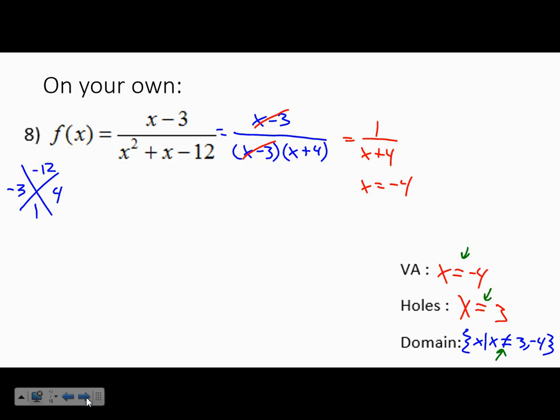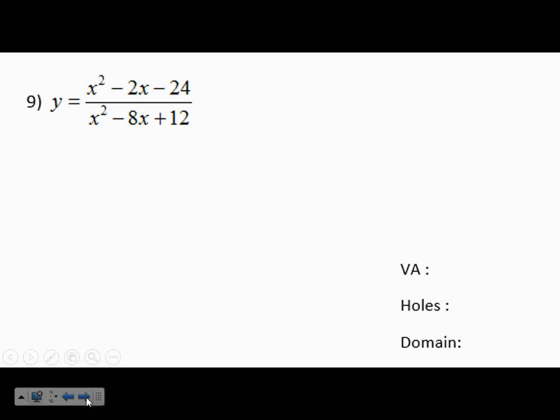But the reason is because x cannot equal 3. The reason x cannot equal 3 is because there's a hole there. The hole is at 3, so x cannot be 3. The asymptote is x is equal to -4, so x cannot equal -4. So that's the real reason. But again, if that's confusing, just remember your domain, just put it as x does not equal 3 or -4. And for your asymptotes and holes, you're just saying where they are, so put x is equal to for those.